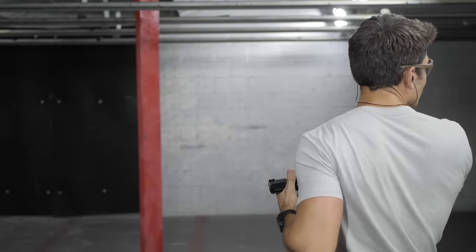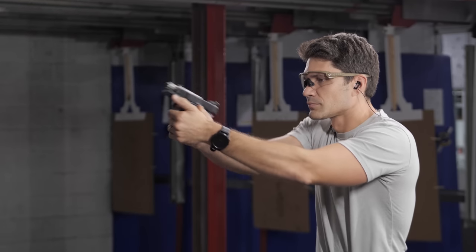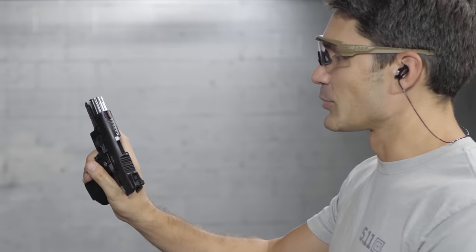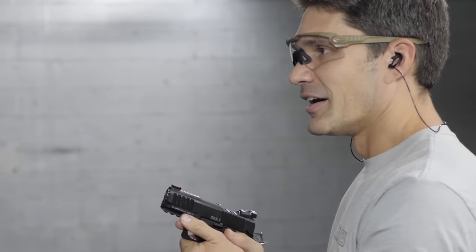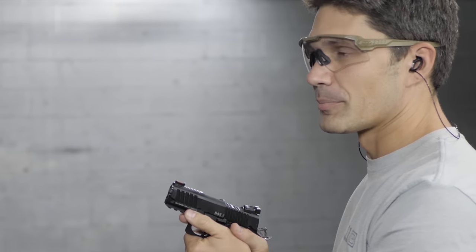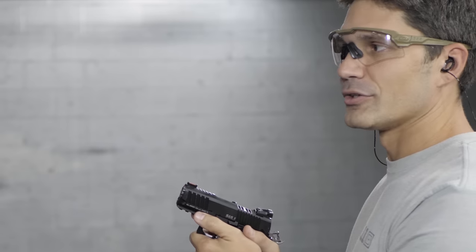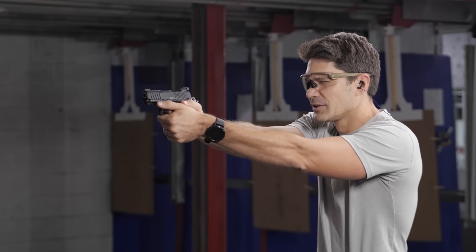All right, going hot. Uh-oh. Look at that, first round. Now that might be because it's coming off the top of the magazine. Not that that makes me feel much better about it, but it could be just because it came off the top of the magazine. Usually that first round can be troublesome off of a stiff mag. Let's see.